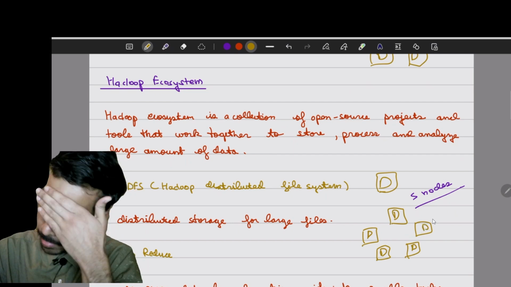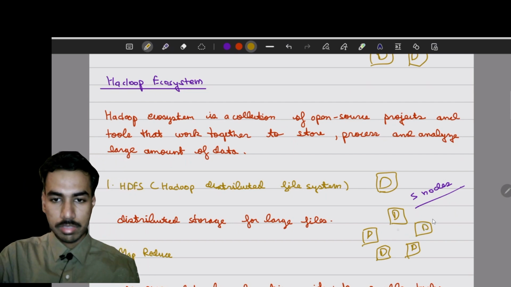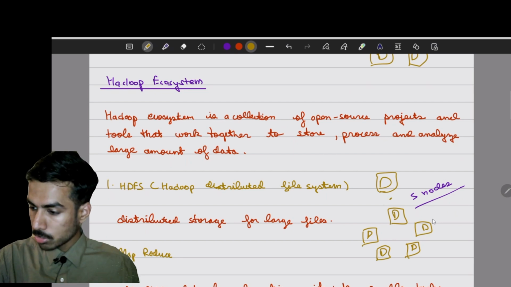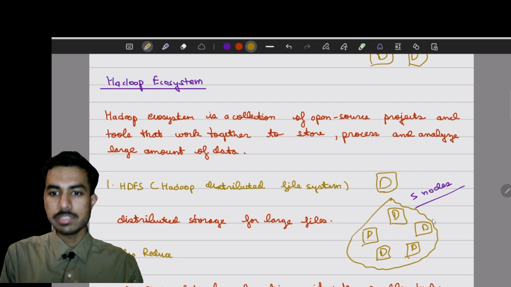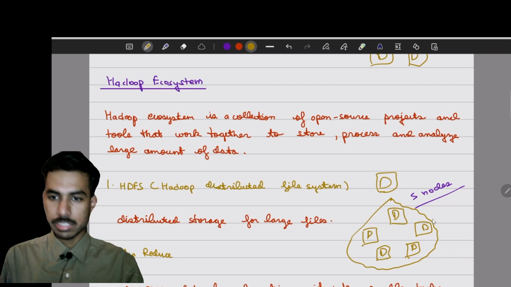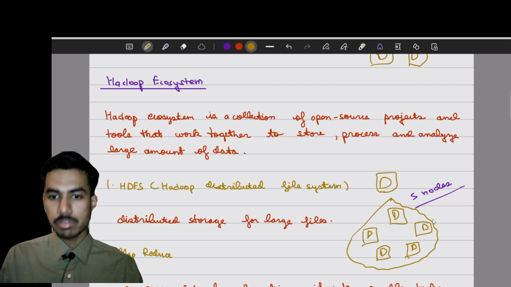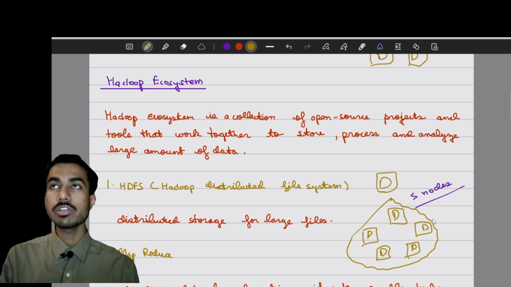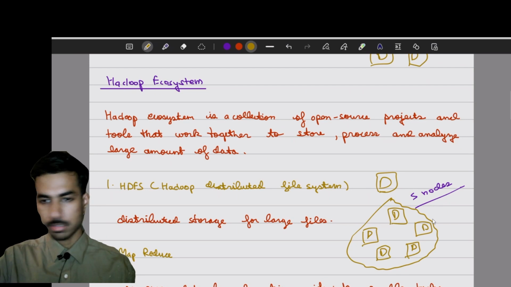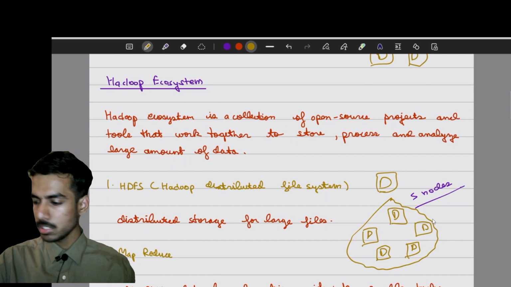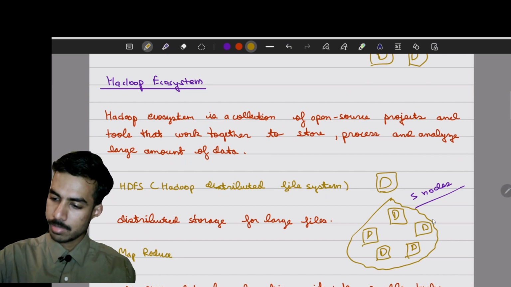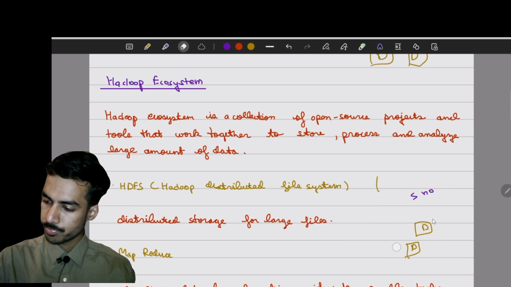The machines together are called a cluster. If I have more than one machine, it will be called a cluster.